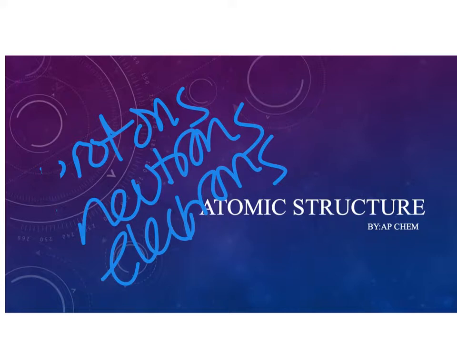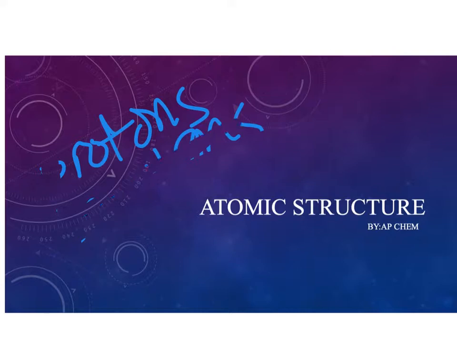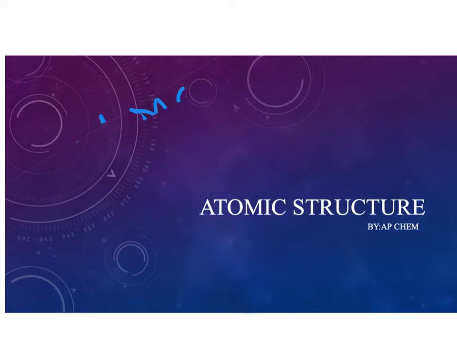And last question before we start. Give some characteristics for each subatomic particle. Now, as little kids, we all know that protons are positive, electrons are negative, and neutrons, well, they're just neutral. And what does this mean? Protons have positive charge, electrons have negative charge, and neutrons have no charge. We'll get a little bit more in depth into that later on, but for now, let's keep on going.